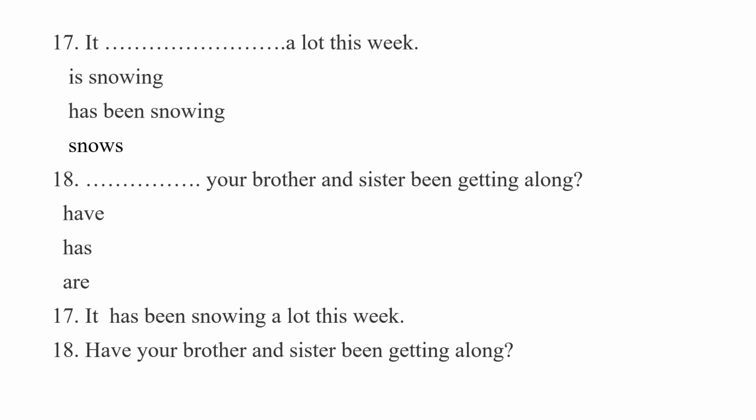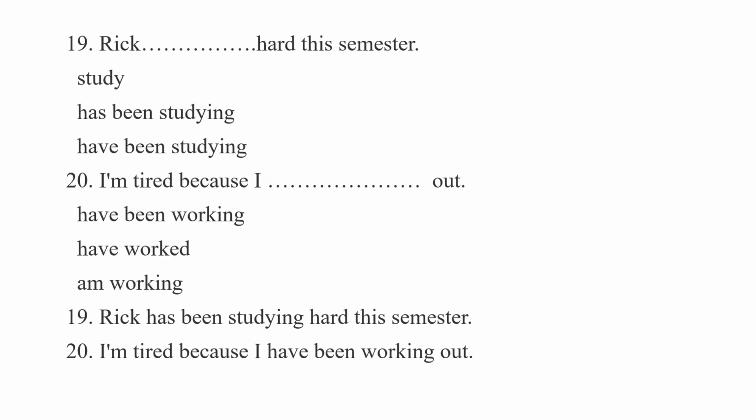___ your brother and sister been getting along? Have, has, are. The correct answer is: have your brother and sister been getting along? Rick ___ hard this semester. Rick study hard, Rick has been studying hard, Rick have been studying hard. The answer is: Rick has been studying hard this semester. I am tired because I ___ out. I have worked out, I am working out. I am tired because I have been working out.